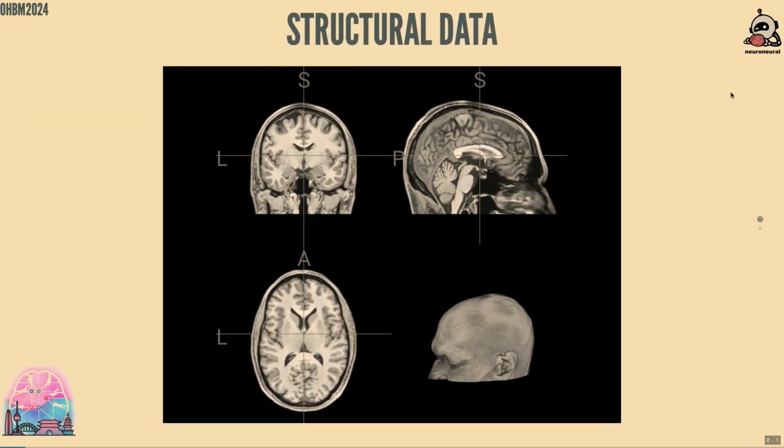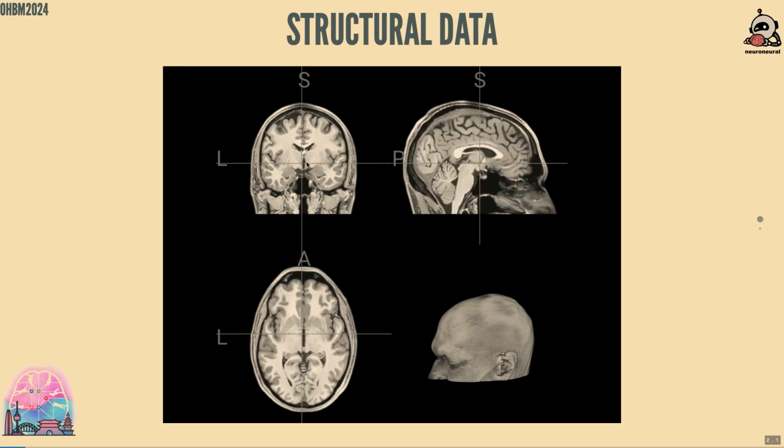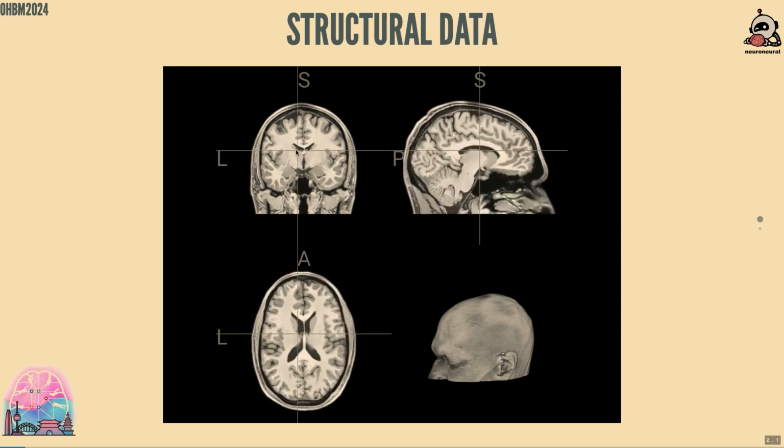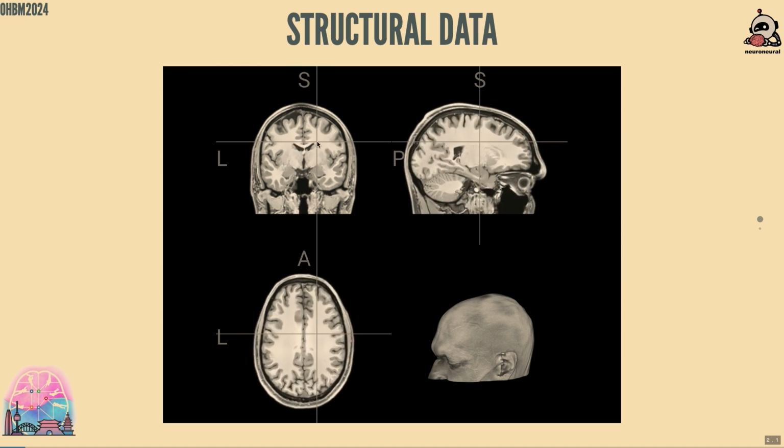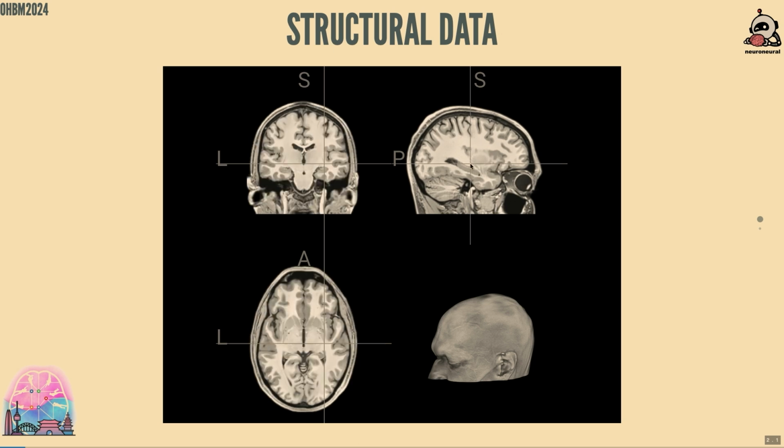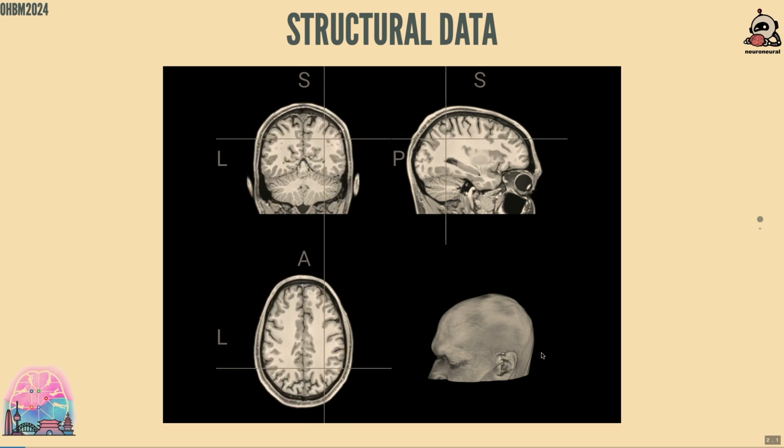So structural data looks like that. This is a T1 image, but we could have a T2 or any other image, which is voxels that you can display maybe in 3D, but this is our cube, this is our input data. That's it, 1 cube, 1 sample, not many cubes as in fMRI, not anything else. This is what we will be talking about and working with.